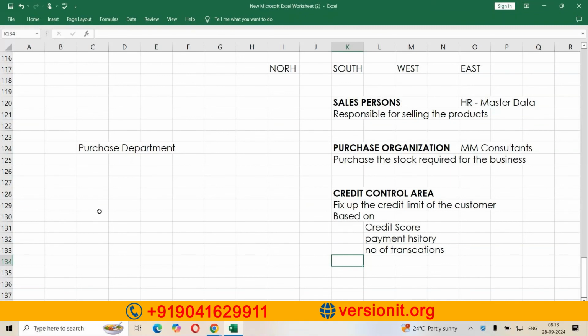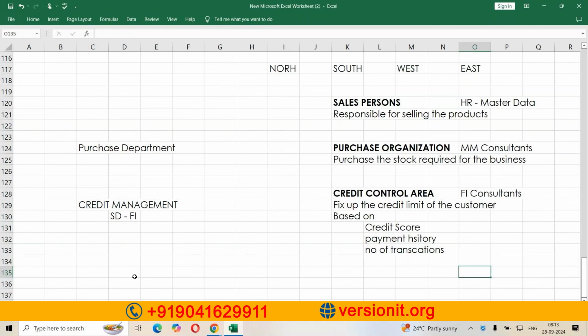The reason we work on it is that we are going to look into an activity called credit management, which is the integration of SD with FI. So the finance team is going to fix the credit limit of the customer. And in case the credit limit of the customer is exceeded, we need to know at how many levels we need to block the customer. The blockage functionality is going to be an integration concept. And this credit control area creation is going to be part of your FI consultants' work. They deal with this one. Credit control area.